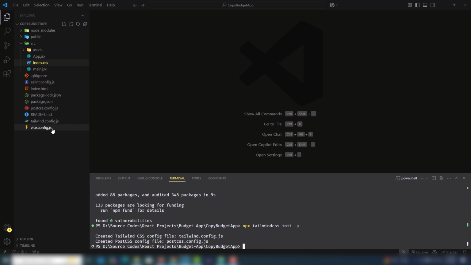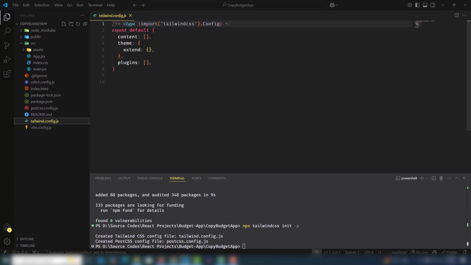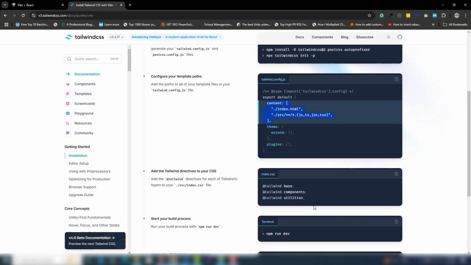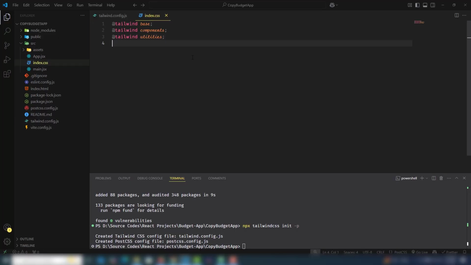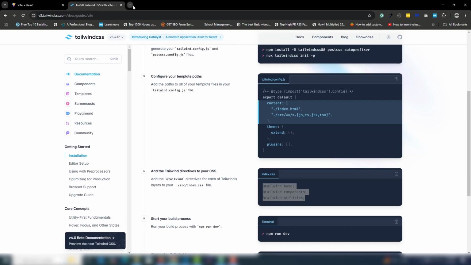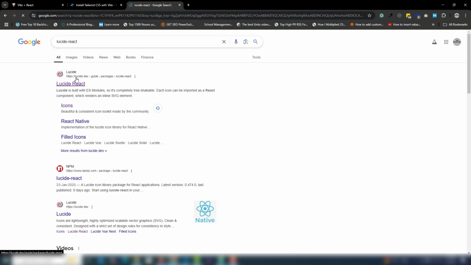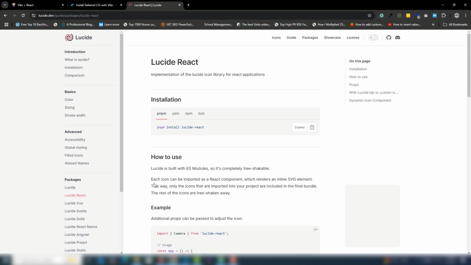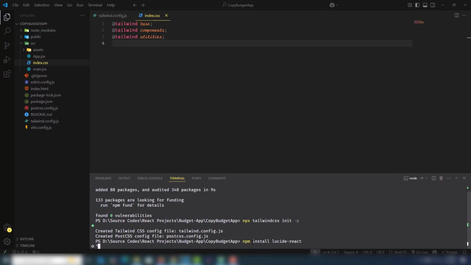We have successfully installed Tailwind CSS, but we need to add this code inside the content. There we go, we will be able to use Tailwind CSS. The last thing I need to add is in my index.css. Great. Let's add the font. By the way, I need to add React icons. This is a library that will help us to display the icons, so I'm going to install that as well.